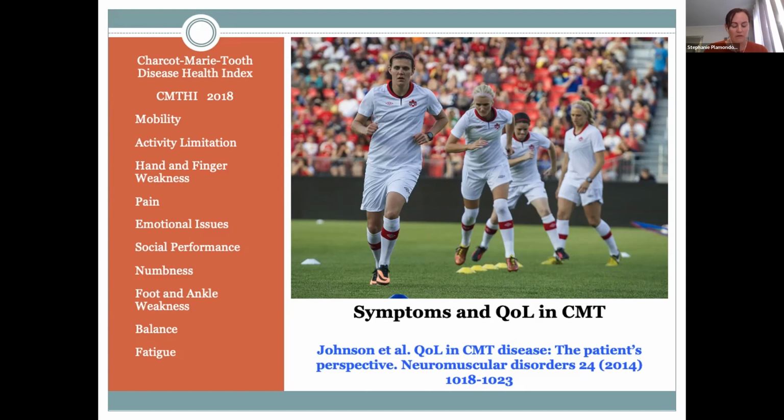And the survey really confirmed that mobility, balance, foot and ankle and hand and finger weakness were the most impactful and the most common, but several other themes did emerge also, including fatigue and pain, body image. These authors then went on to develop and validate the Charcot-Marie-Tooth Disease Health Index in 2018 with 18 different themes for patient-reported outcomes that could be used in research trials.